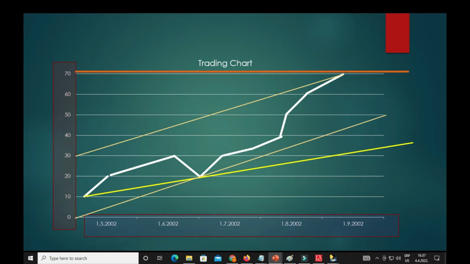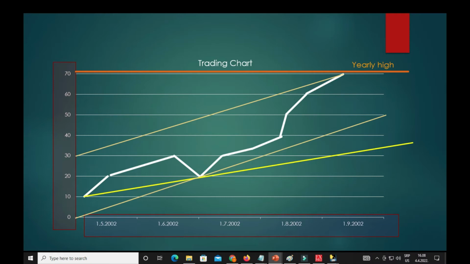Nevertheless, now we can draw any kind of levels that we want. For example, I will draw the yearly high, but you can add any kind. You can put, and you should put, yearly low, yearly high, monthly low, monthly high, weekly low, weekly high. You can put a yearly low and high for the last 5 or 10 years. Every single price level is important because we're looking for important price levels. When we see that several important price levels are in an area of a few pips, we know that small area is very strong resistance or very strong support, and we can use that in our trading.